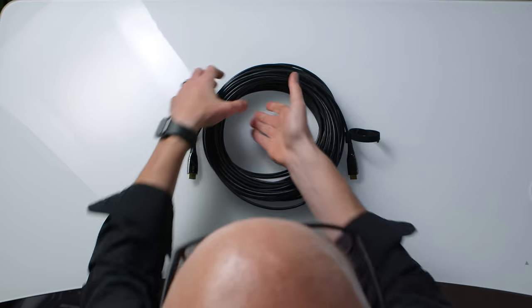Knowing how to wrap a cable properly doesn't apply to just one kind of cable. You can do this for any kind of cable. I actually even do this with my garden hose. Let's get right into this.